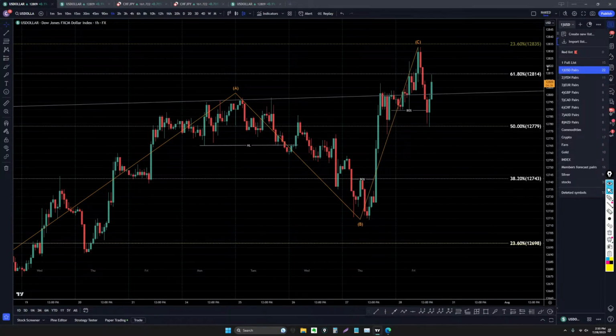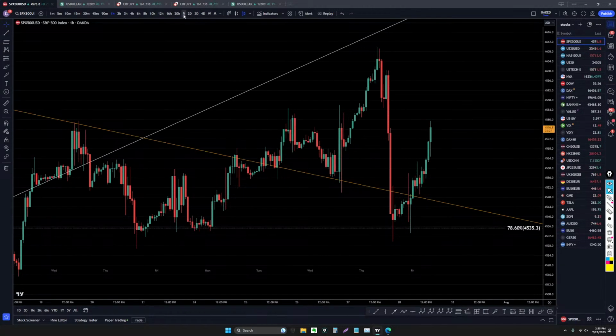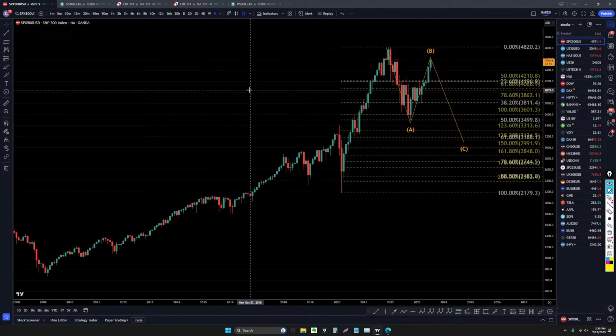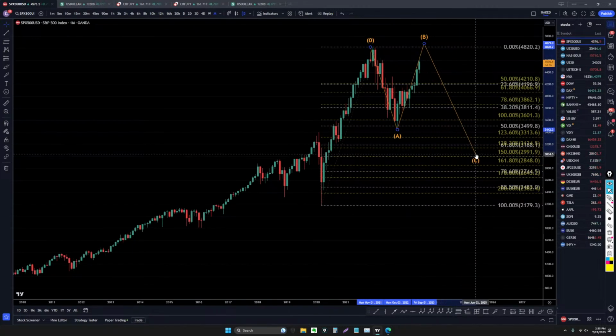So we don't really have a whole lot of time to look at much anything else before the news comes out. So let's see. We could probably look at the stock market real quick, see if anything's going on with that. Ooh, it looks like it's still going up. We kind of want the stock market to keep going up, honestly, because if that goes up, then the dollar's probably going to continue down.